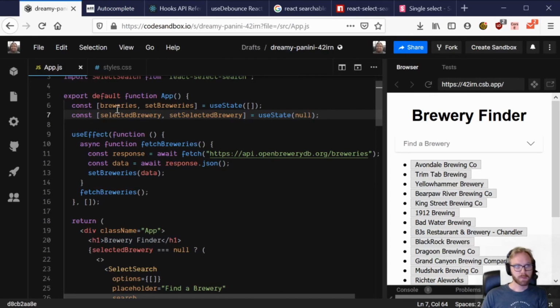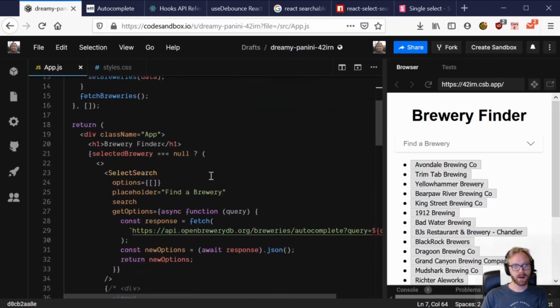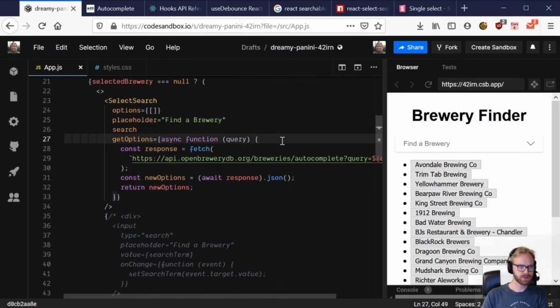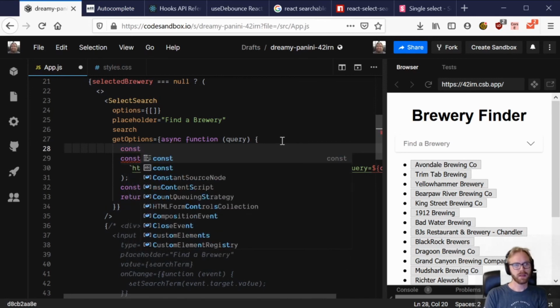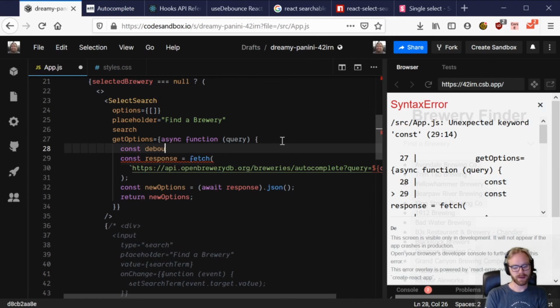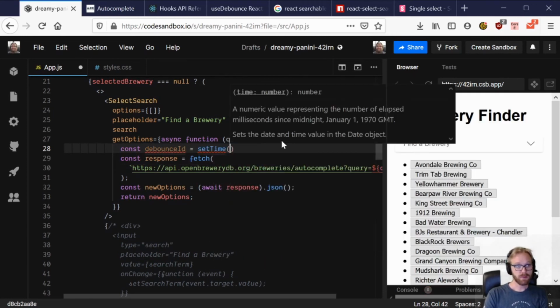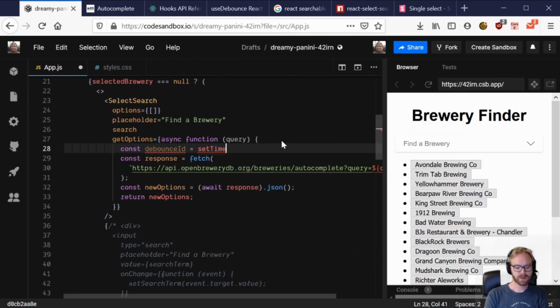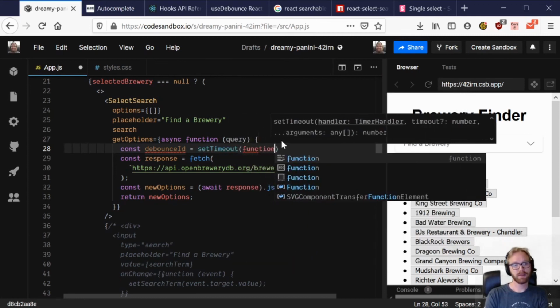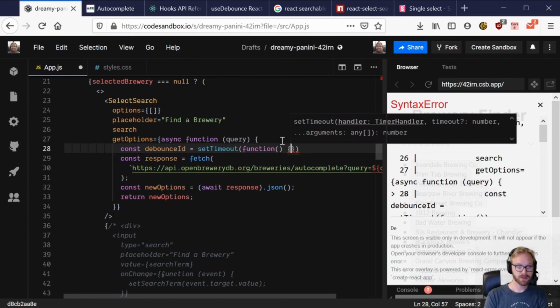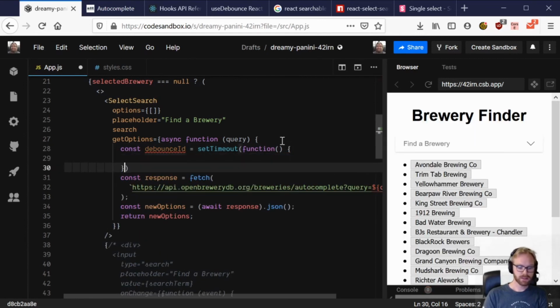Well, you could probably use some state to set up some debouncing. We can try it real quick. Say const debounceId equals setTimeout. You pass it a function as the first argument, and then some time in milliseconds as the second argument.